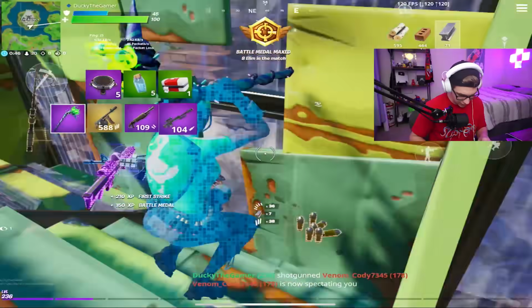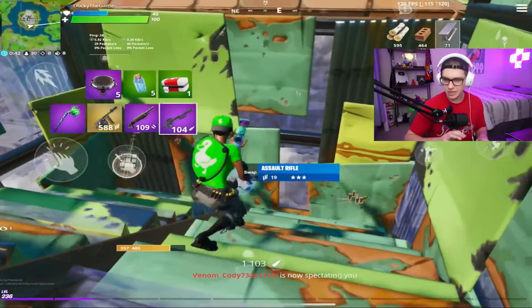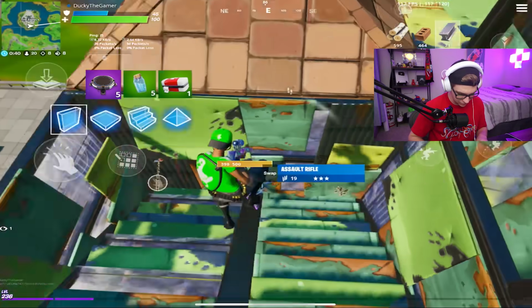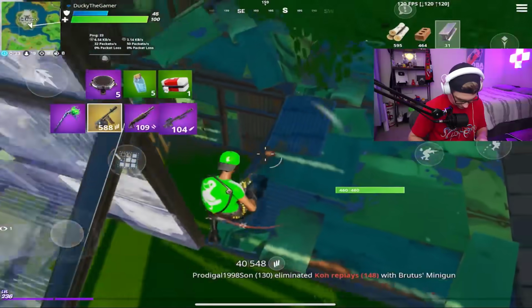Oh, that was a little hitch. Not liking that. Now I'm literally just dropping frames. I just think it's certain POIs. Like the agency, once again, places around water, my frames don't do well. This has been happening for a season, so it's nothing new. What's unfortunate, my cooler is not seeming to help with it at all.